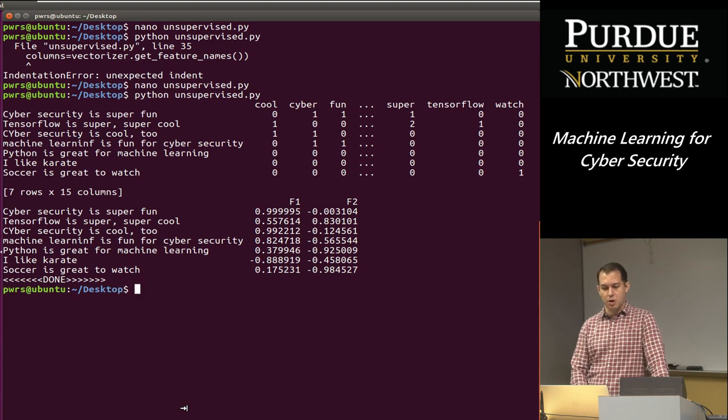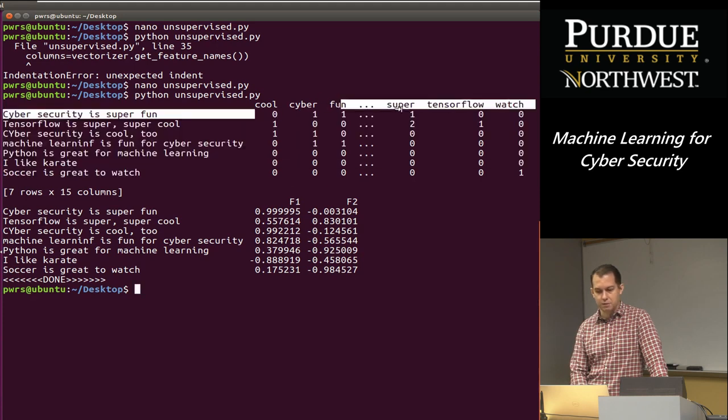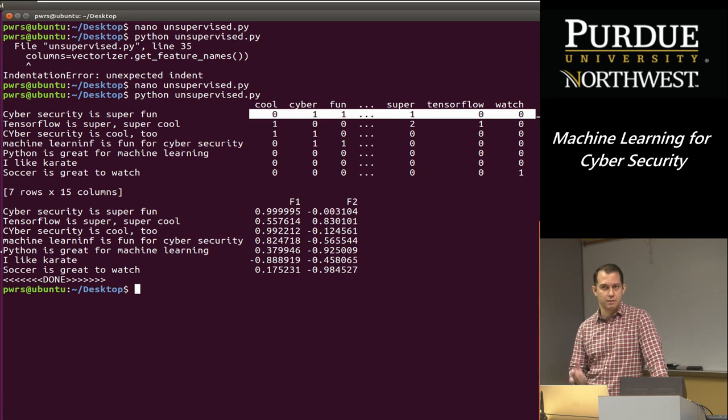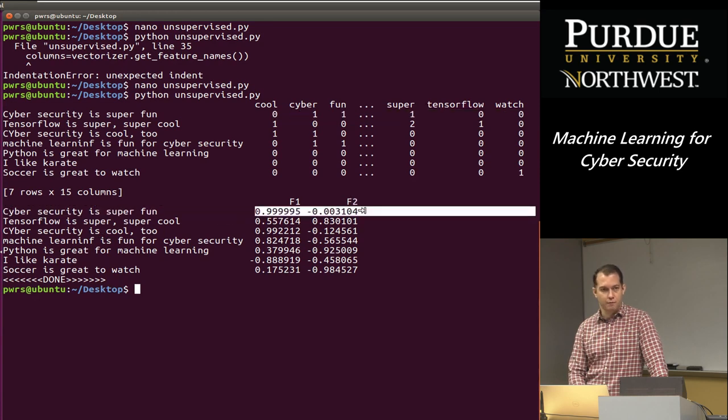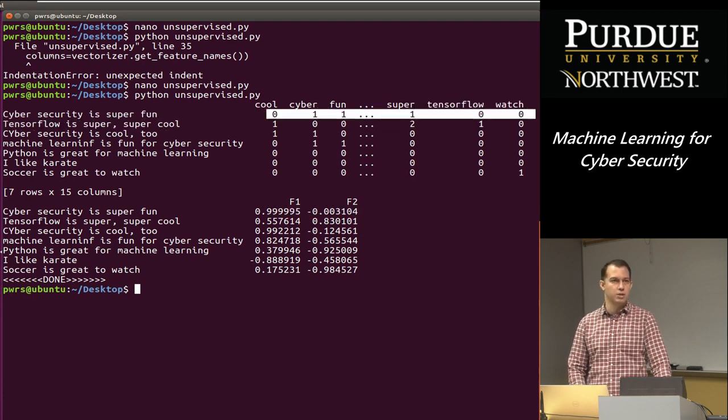So this is what I was talking about. With singular value decomposition, you can go from each sentence represented as a feature vector of size 15, let's say we're using a vocabulary of 15 words, to each sentence represented as a vector of just 2 features, where these two features are a linear combination of the original features.